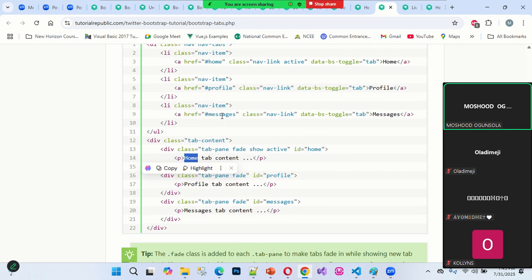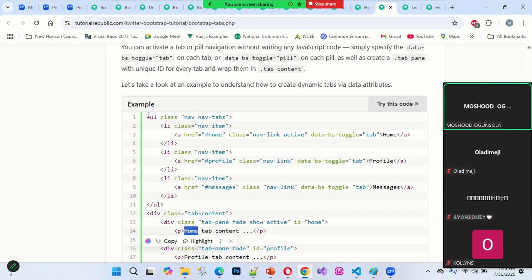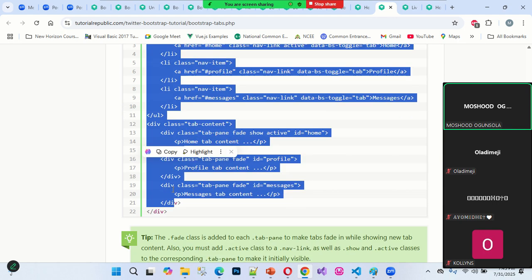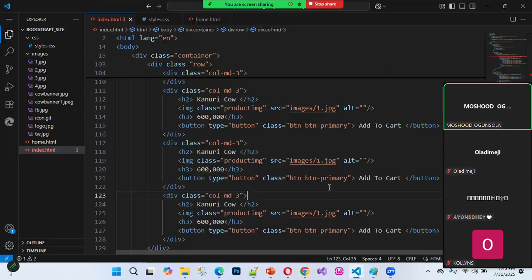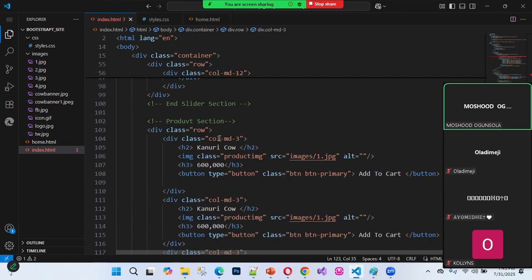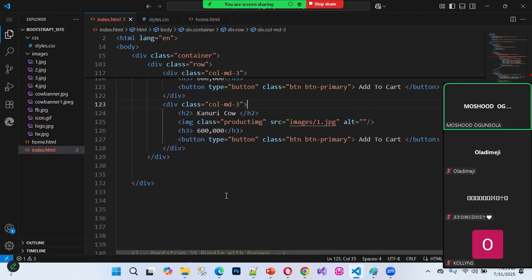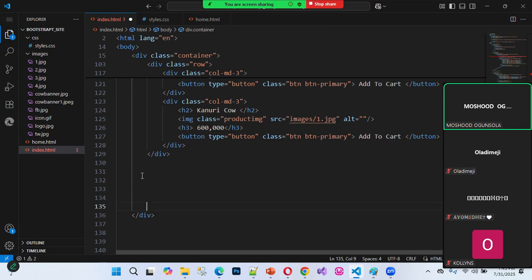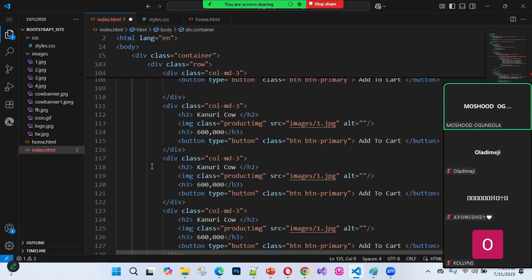So this is one of the bootstrap features for product page. I copy this particular code now. You may want to use it again, and I'm going to add it to the same page we are working on here. So this time around, that will be another product page. We need to define a section for it. Okay, I need to define a section for it.